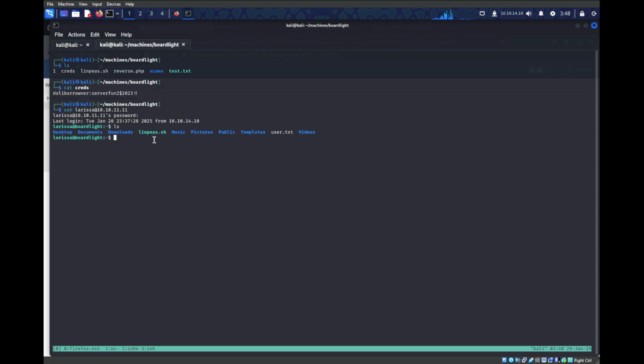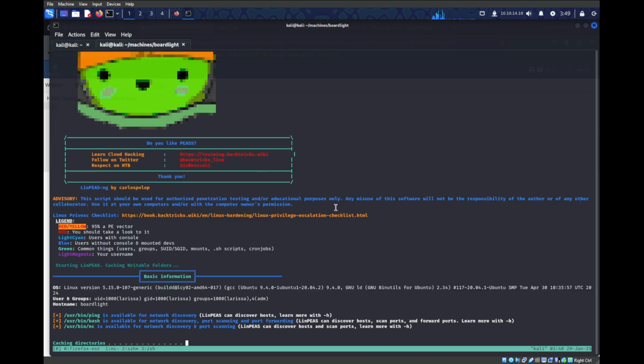Here, I have already installed linPEAS, and we can actually just run it. The only thing you should be looking for, well, actually you should be looking for everything, but this is already quite interesting. We have, in standard, the SUID bit of 4 on ADM. So that's definitely something interesting.